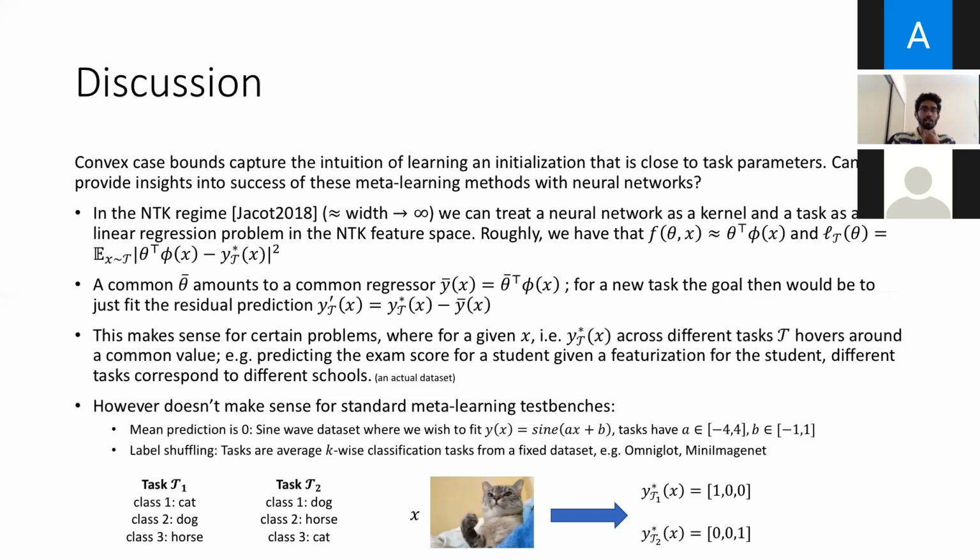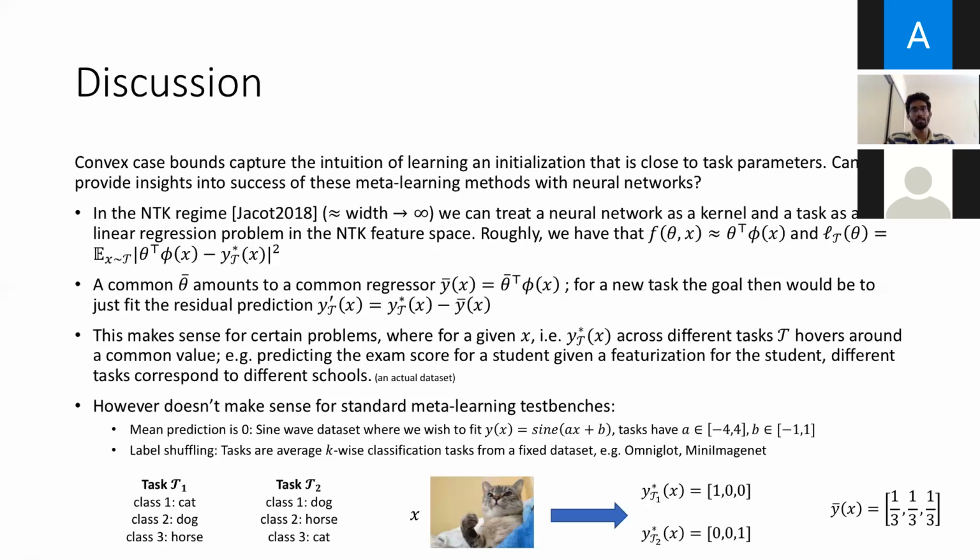So if you have a task which is separating dogs, cats, and horses, let's say, you're equally likely to have any permutation of the 3 classes as the first class, second class, or the third class. So task 1 and task 2 have equal probability, and so does every permutation of dog, cat, and horse. Now for a given image X, for the first task, the prediction is 1, 0, 0, but the second task is going to be 0, 0, 1, if you think of doing regression with the one hot encoding. And then the average prediction across all tasks is basically just going to be 1/3 for every X.